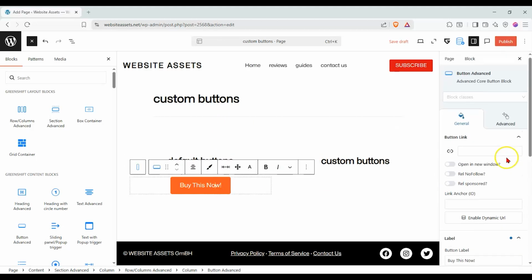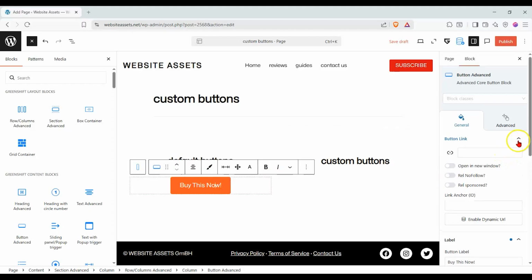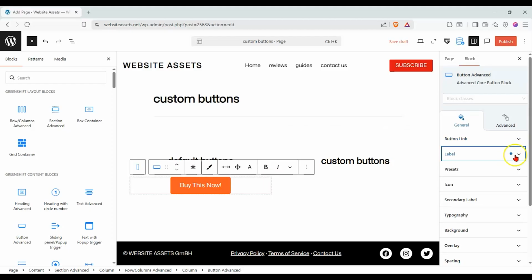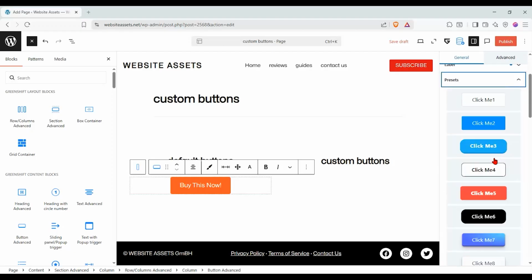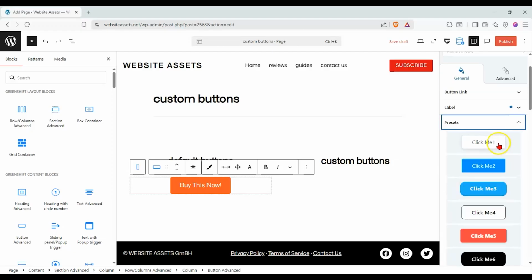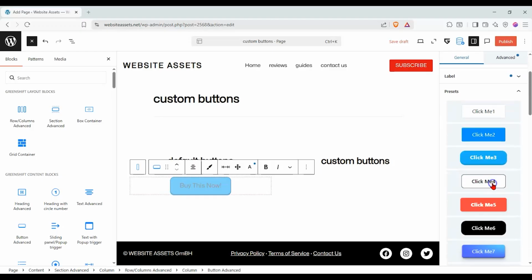So over here, you can see that we have all the controls. You can add your link, you can change the label. But one good thing about GreenShift, and other block libraries and themes, is that they have some presets for the buttons. You might not want to use these directly.